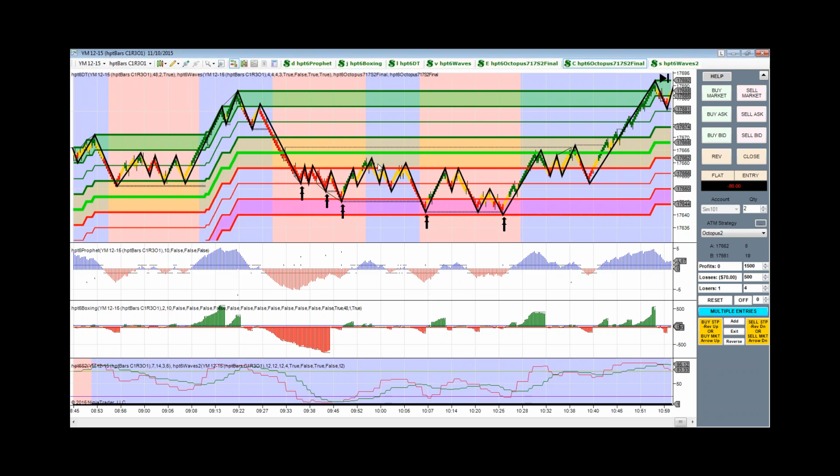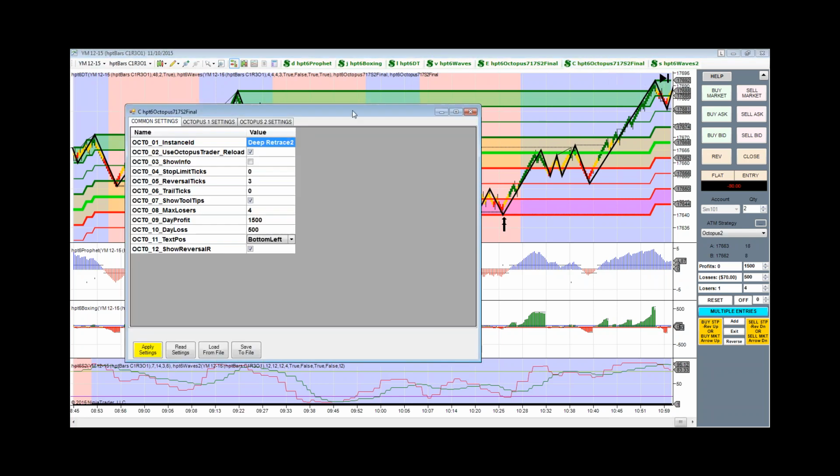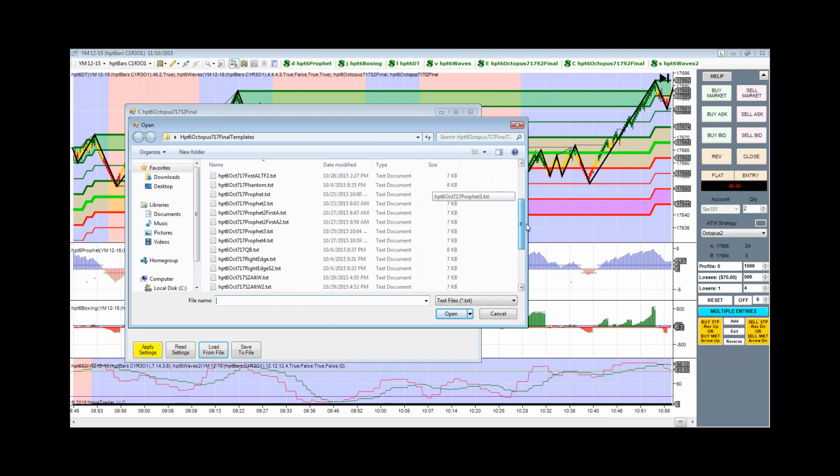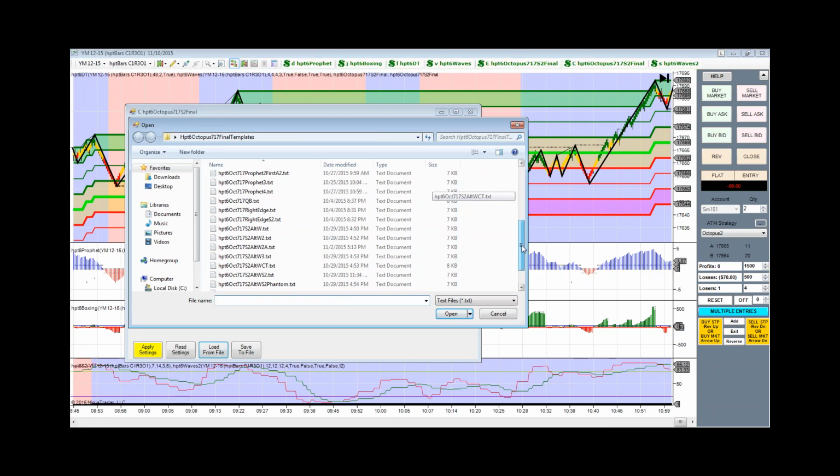Again, what was the question on these three original templates, what are they? So let's go look. Load from file. The accelerator is the Profit 2. The brakes is the S2 Alt W2, with the change that I made on Octopus 2, those last 5.